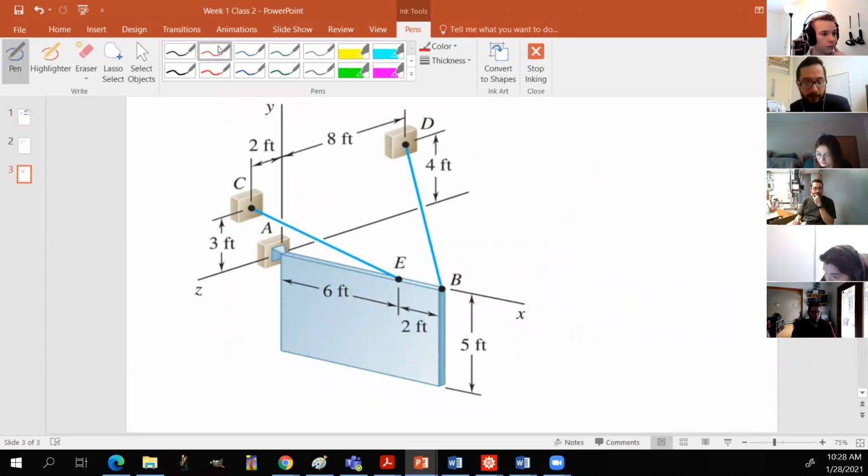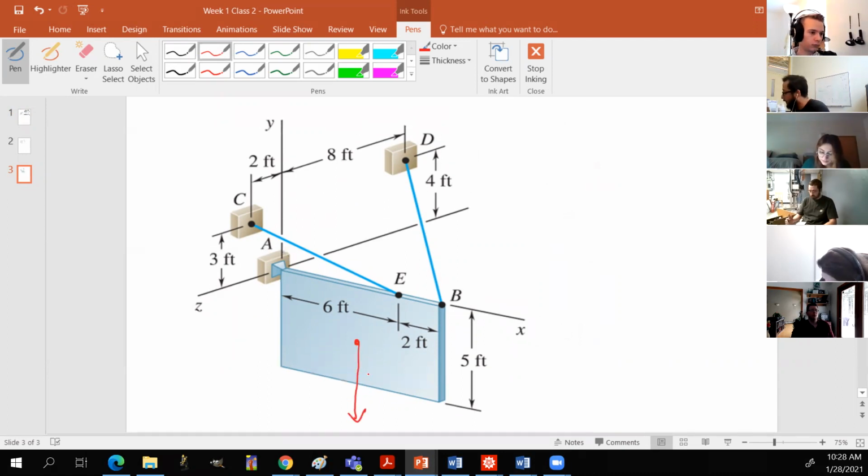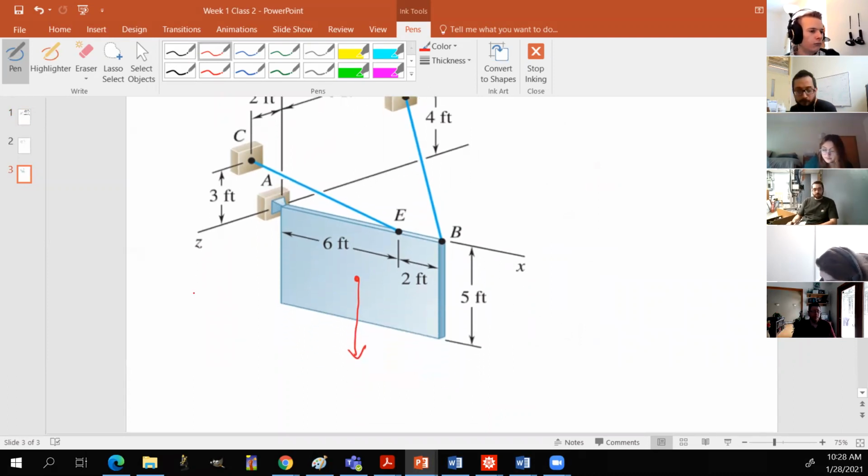So when we're looking at the free body diagram, right, let's go first. So first we'll have the weight, which is going to act at the center, right? So this acts downwards, and with the coordinate system that's been defined for us, y, x, and z, like that, you can say that this weight W is equal to minus 270 pounds.